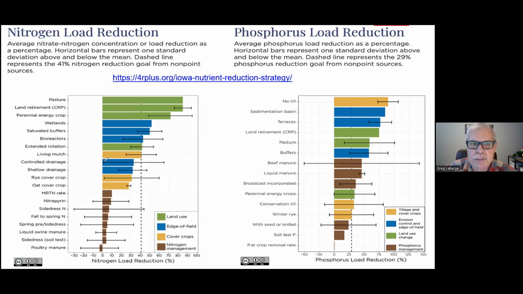When we talk about cover crops, recognizing the challenges that go along with cover crop management, there's an opportunity to gain a soil health improvement in applying that practice. So that's why I hit upon that pretty strongly here today.